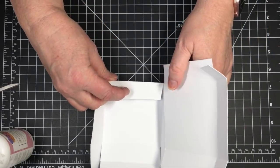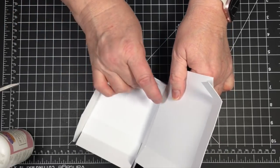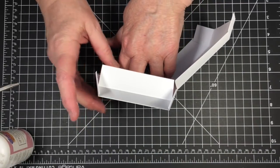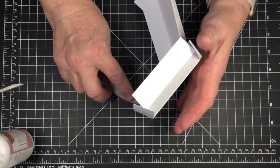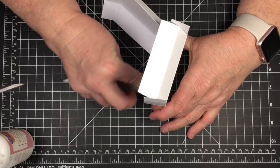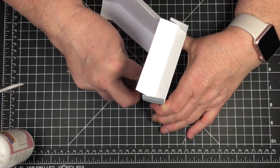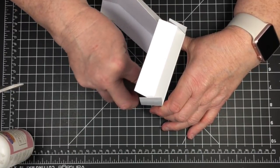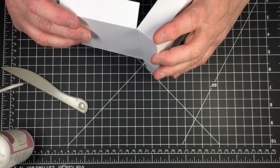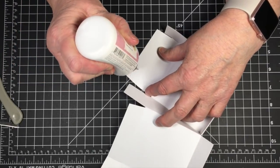And you want to make sure your corners are up and square here too. I'll take my bone folder. I'm just going to press it inside really good here. Gives it a nice crease, plus it causes that glue to really bond good. That looks good. So we're going to put the glue here on this one too.